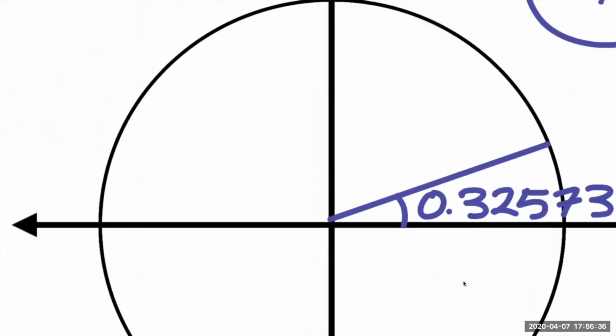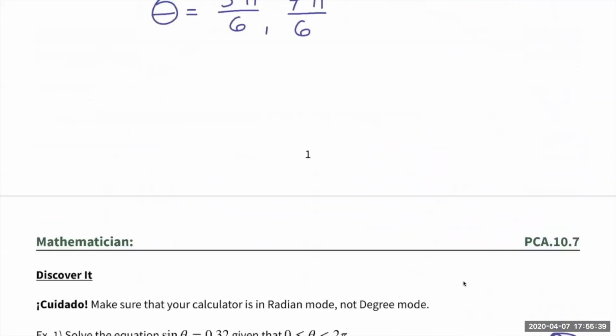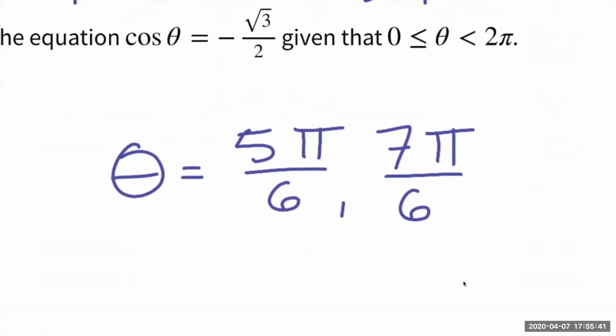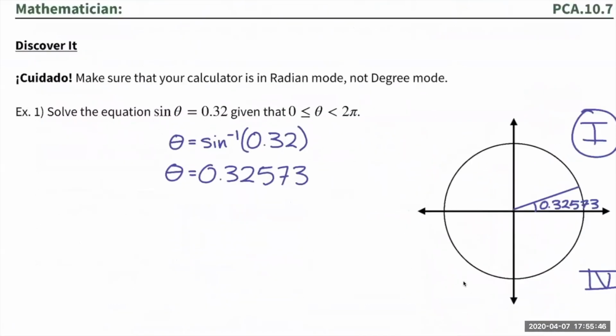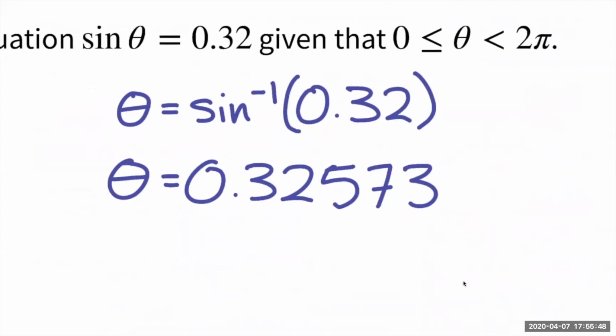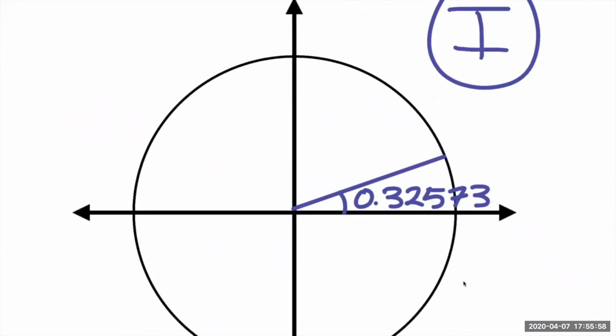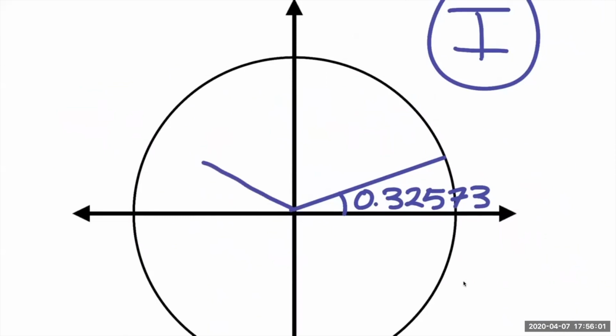Right? But let's not forget that just as we did in this problem, we have to account for the second solution. When we use inverse sine, we're only accounting for half of the unit circle. But for any given sine value or cosine value, there are two locations on the unit circle where that value occurs. In the unit circle, if we're talking about this positive y value, that has to be reflected over the y-axis to account for the other angle at which that y value or that sine value occurs.